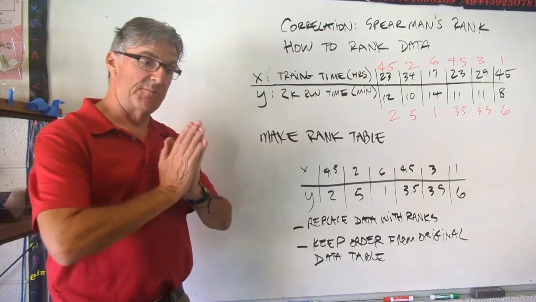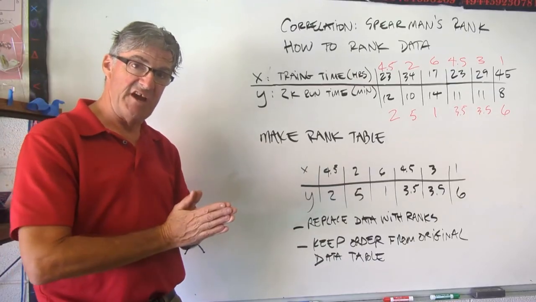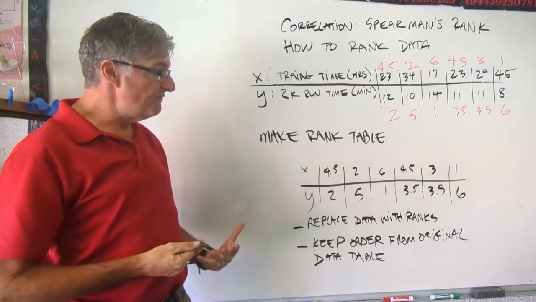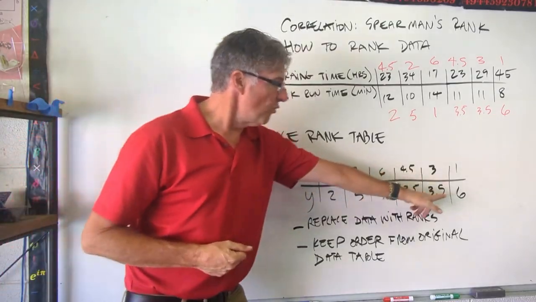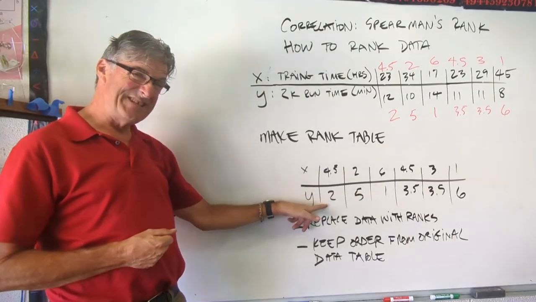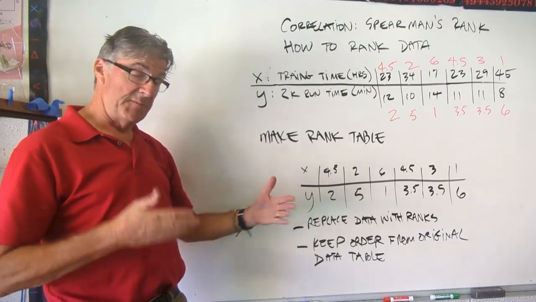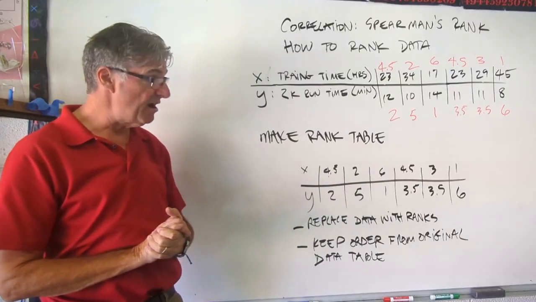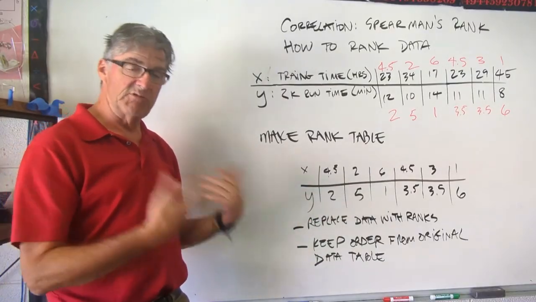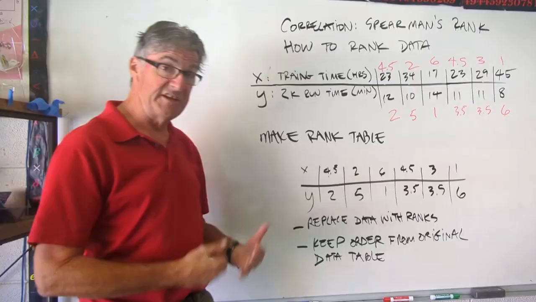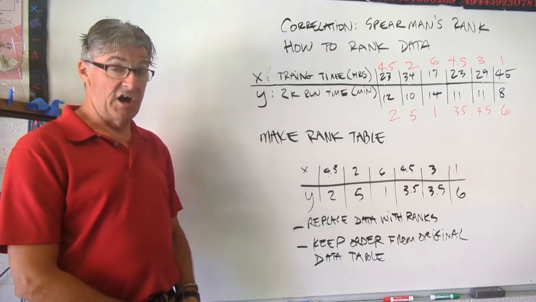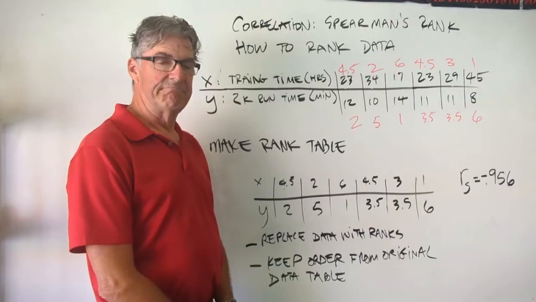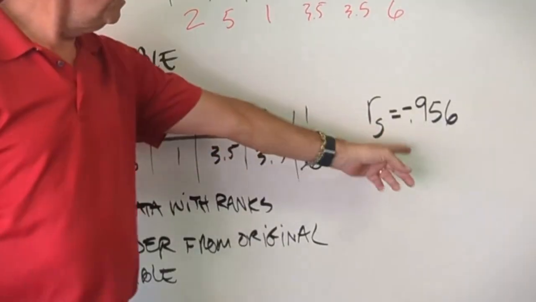So now's the moment to brush off your skills with your fancy calculator and go ahead and find R for these points. They're not data points, they're ranking points. But put your ranks in L1 and L2, or in a spreadsheet if you use the Inspire, and go ahead and initiate your linear regression calculation, and find your R sub S. And come back. Okay, here's what I get.